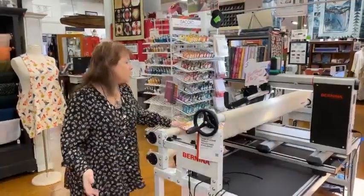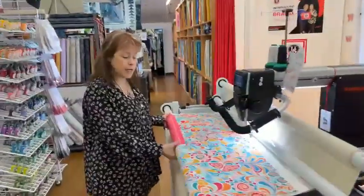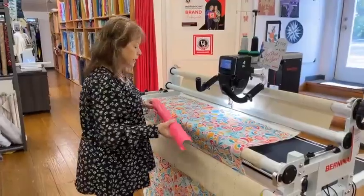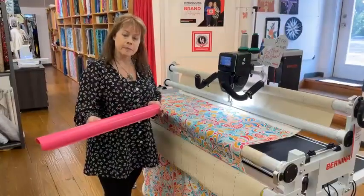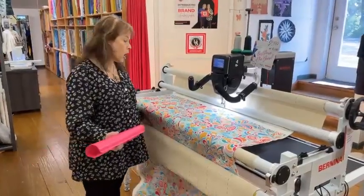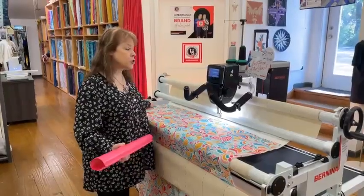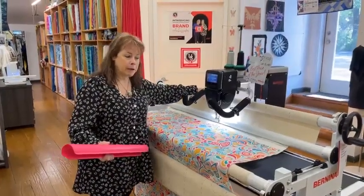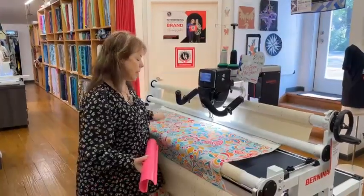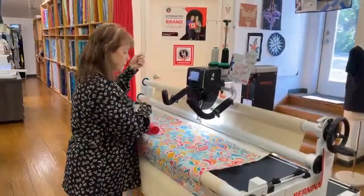So let's go back over here to the long arm for a minute. If you already have a long arm, I want to show you a new product we're selling. These are clips. If you just float your top, what I typically do is attach my backing to my back bar and this top bar, then lay my batting over top, and then put my fabric here. And then I baste across it.